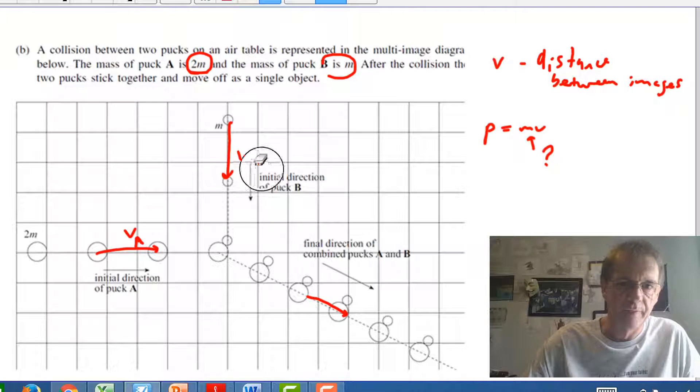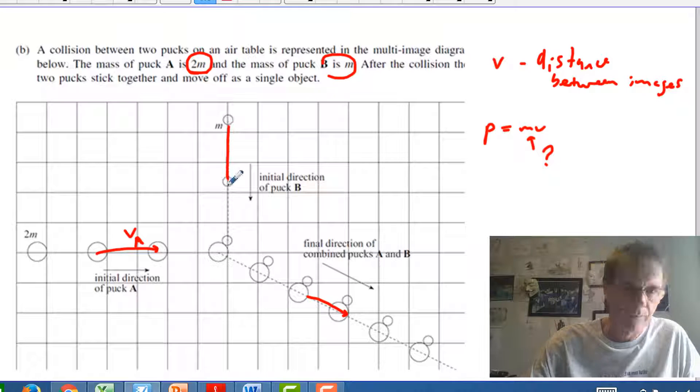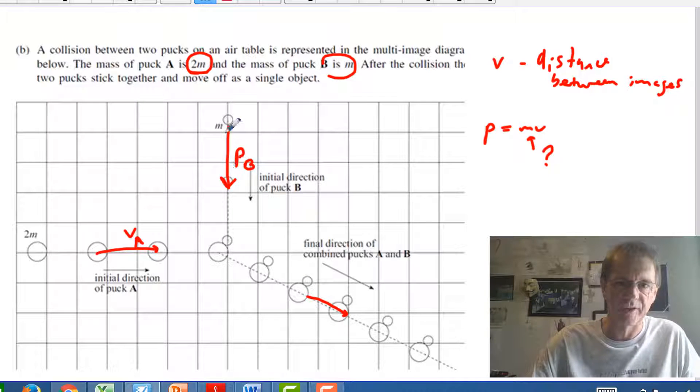If we just rub this out here it'll be okay to represent that as the momentum of B because it's just got a mass of M. So from front edge to front edge we've got a momentum of B. It's important to label that and give it an arrow and go from edge to edge or center to center.